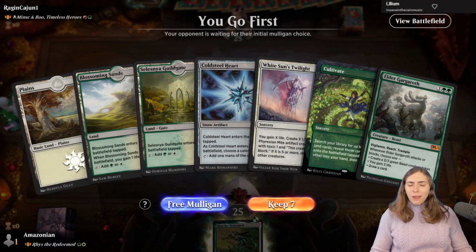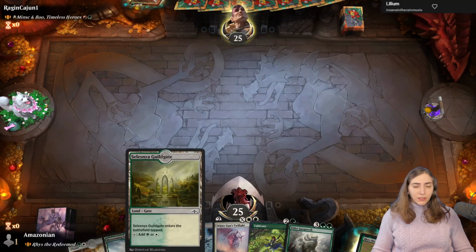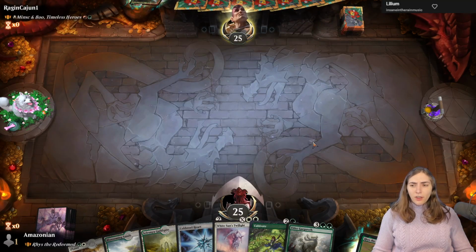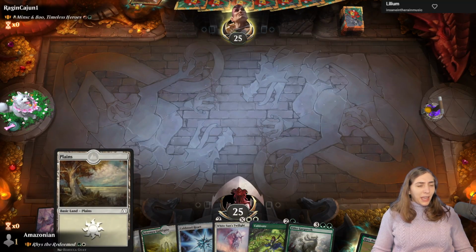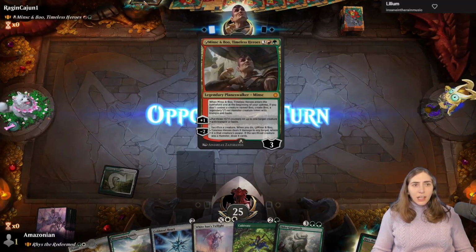Minsc and Boo! Powerful planeswalker that amazingly can be your commander even in paper Magic. I will keep this hand, though it is a little bit awkward since it's a bit slow. We have ramp, and we have something to ramp into, so I'm fine with it. What do we have? We've got land. Most of it comes in tapped, that's fine. And what does their commander do?